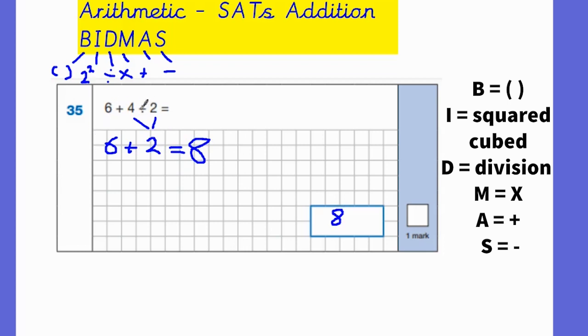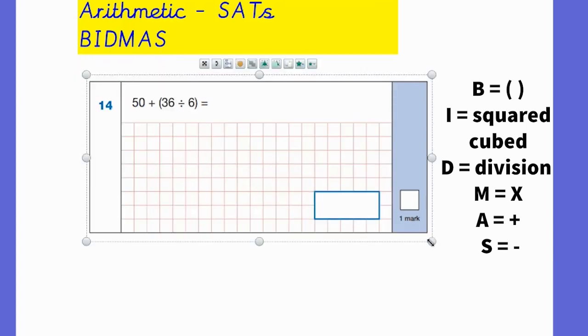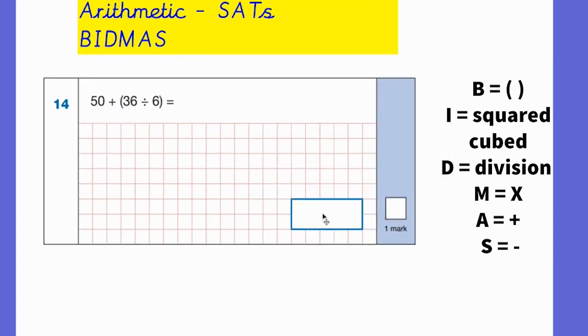That's not a tricky question. It was actually one of the last questions on last year's paper. But if they would have done 6 add 4, which is 10, and divided that by 2 and got 5, that would have been wrong. That's why it's important for them to know this BIDMAS and the order in which these questions need to be done. There's only one BIDMAS question on last year's paper, so I've gone back to the 2017 paper and previous papers and found a couple of other BIDMAS questions because it's likely to come up on the 2023 paper.